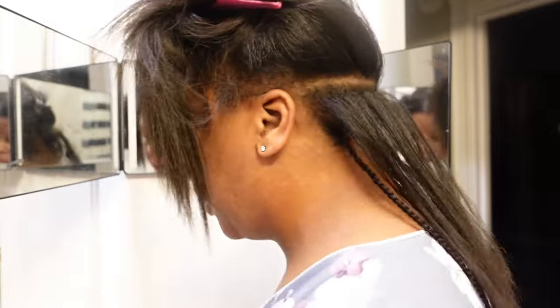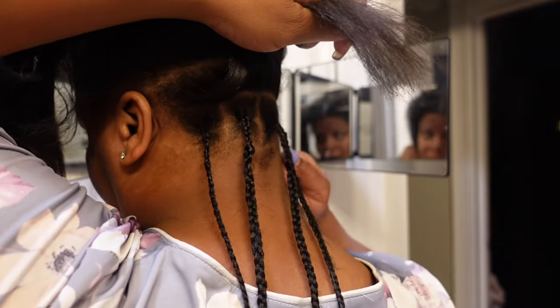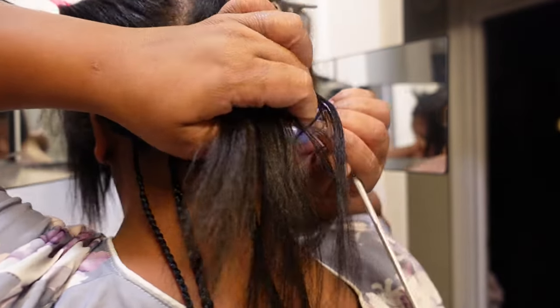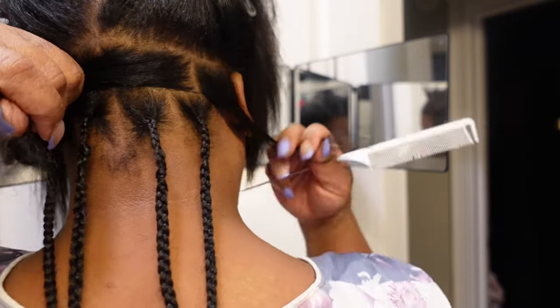And it's time to part. Let me see how I'm going to do this. So, okay, basically you want to put a line to make the bricks. You want to put a line in the middle of each of these boxes, so like this. I hope y'all can see. I put a line in between that box and make a box to kind of layer it into a brick.